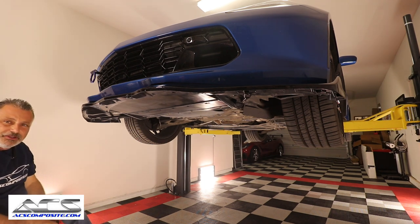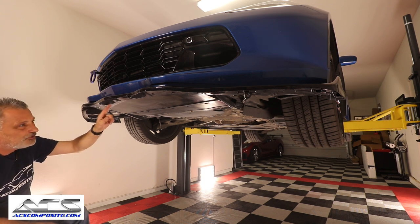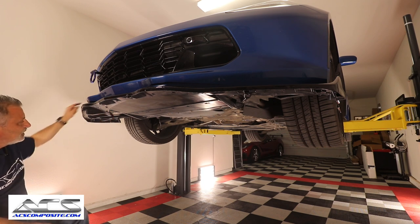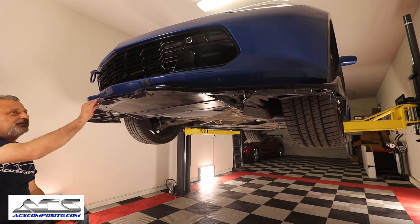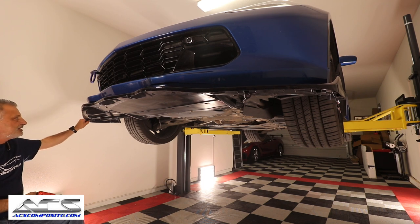Okay. So now what we can do is we just have the rivets we have to drill and then rivet in. And then we have to put our side winglets on. So even though this thing feels extremely solid, you can see right here on this outer edge, there's a lot of flex to this right here.